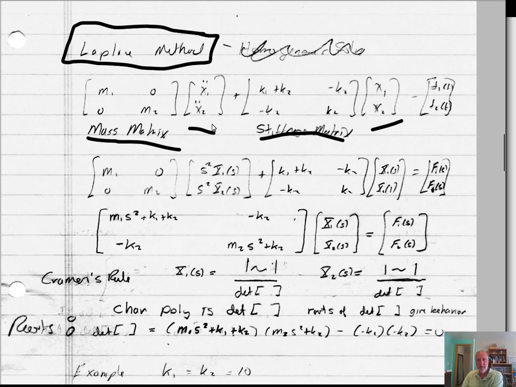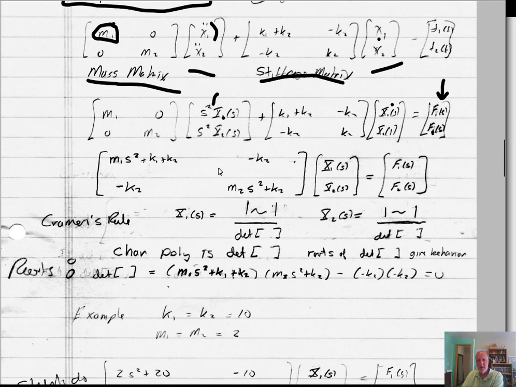Okay, if we Laplace, we Laplace the double derivative with the 0 initial conditions that we talked about, and we get s squared times the Laplace. You Laplace x1, you get x1 here. You Laplace f, and you get capital F of s. So I just went through and Laplaced each term in the equations here. These are constants. These are numbers. So just like before, they go along for the ride. The Laplace of a constant times a function is just the constant times the Laplace of the function.